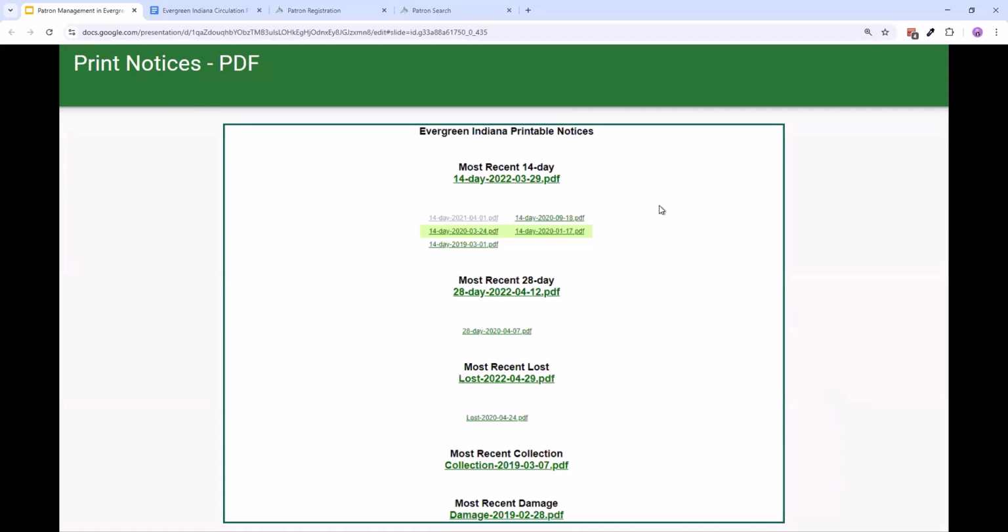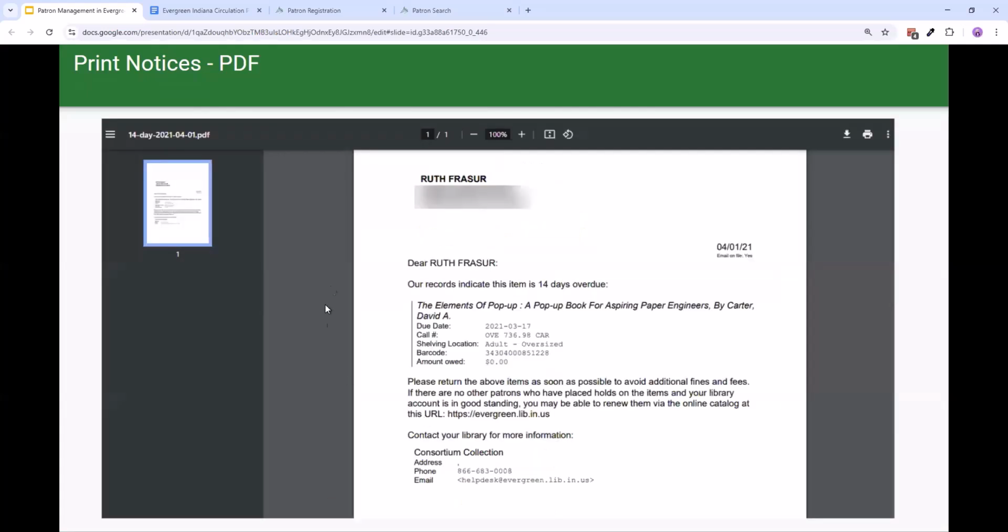They are separated based on notice type, with the most recent at the top of their respective categories. When you click on one of the dates, all associated notices for that date will appear in printable PDF format. So you might have two or three patrons that have overdue material for that day. This is a good time to double check the shelves to make sure the item just wasn't missed upon check-in. And then if your library does this, then mail the letter.